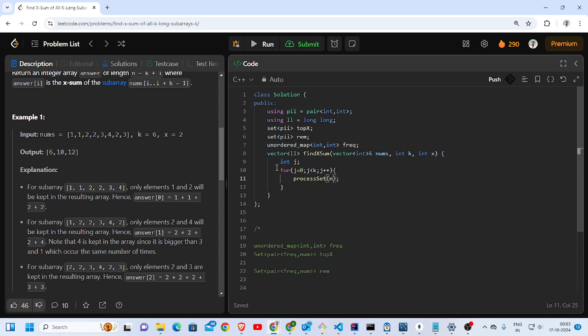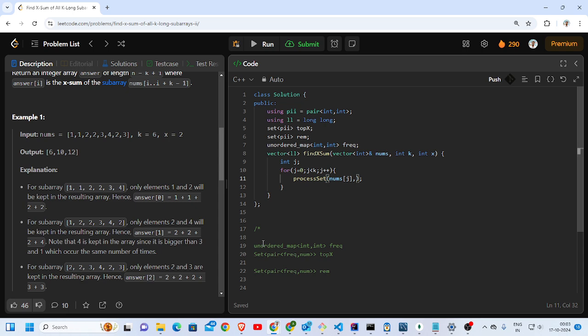Alright, here I will probably process it, which means balance top X and remaining, delete the key, balance it, and then return back here. So I'm going to pass the number that I'm going to balance, since I'm going to increase the frequency or decrease the frequency, right?